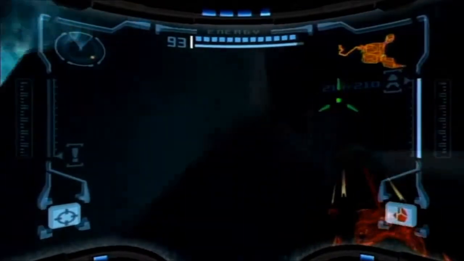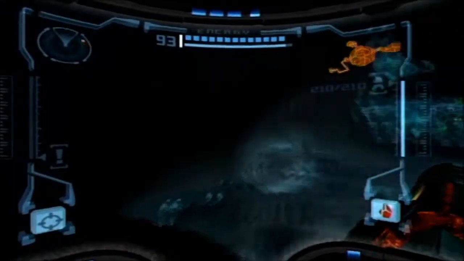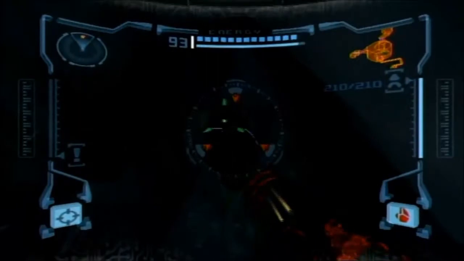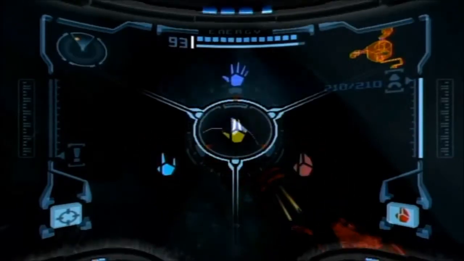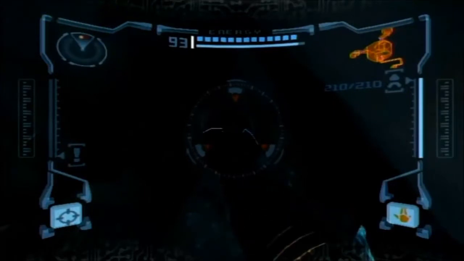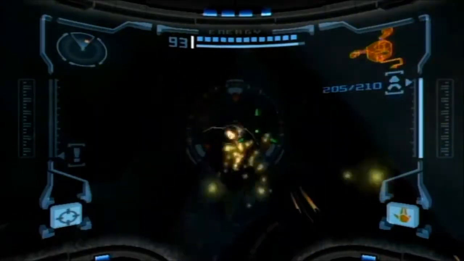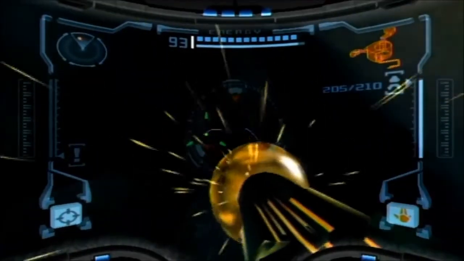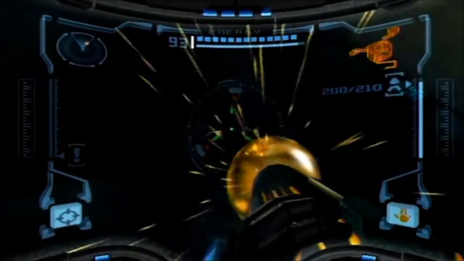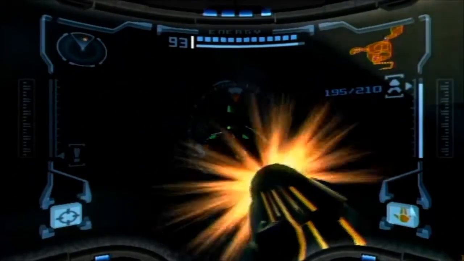Alright, so what are we doing here? Okay. Now. There's this. Now, I don't know what it is about this, but this always gives me some trouble when trying to shoot it down. Alright, so what are you doing to shoot it? You're using the regular old plasma beam to shoot it down? No, I'm using the super missiles. Alright, is there like a specific... Yeah. Maybe it takes a lot of hits, that's why.